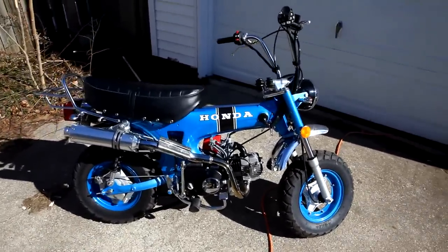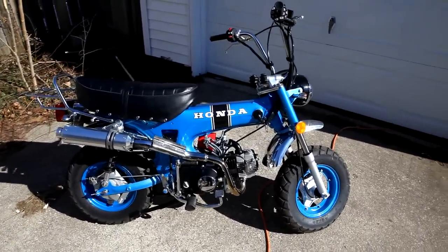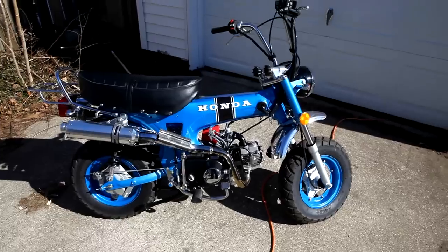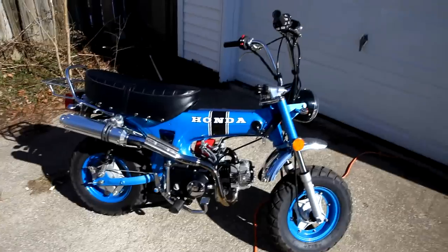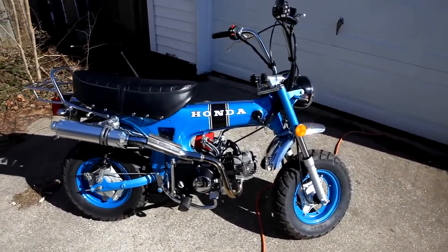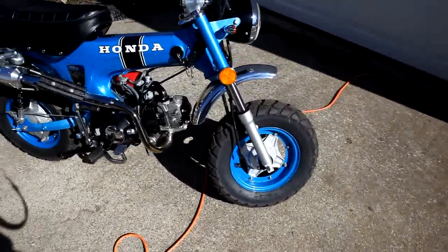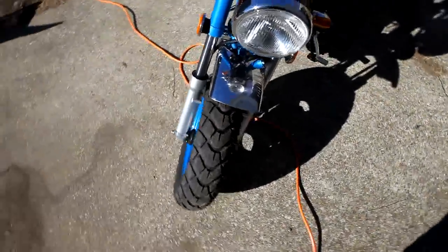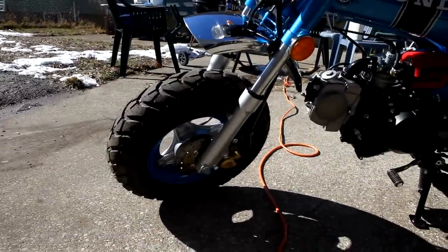Hey guys, so I'd do a quick video here to show you my Honda CT-70 that I just bought. Well, actually rebuilt. It's a 1971, and I spent most of the time before winter rebuilding it. I had the whole body powder coated and the hubs powder coated. I got some new aftermarket front forks that are disc brake, so you get some better stopping power. A lot nicer than the stock ones.